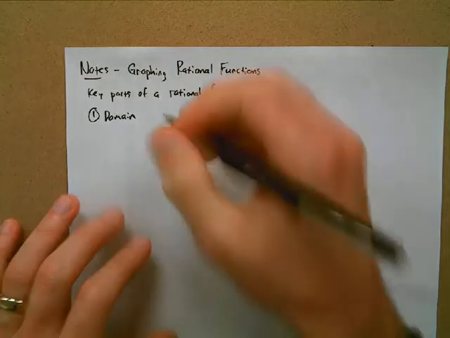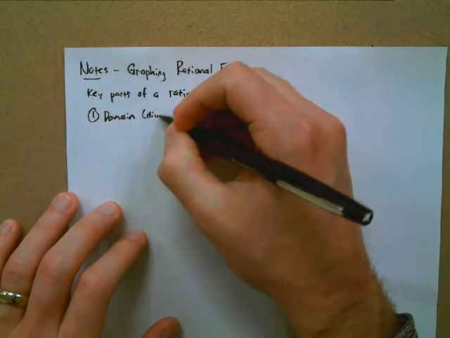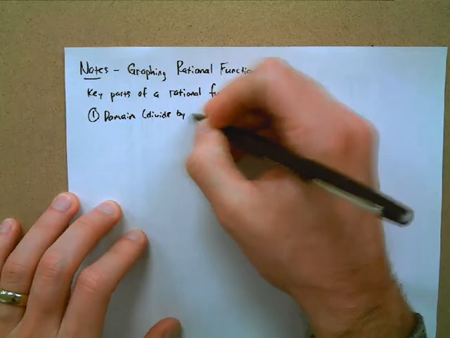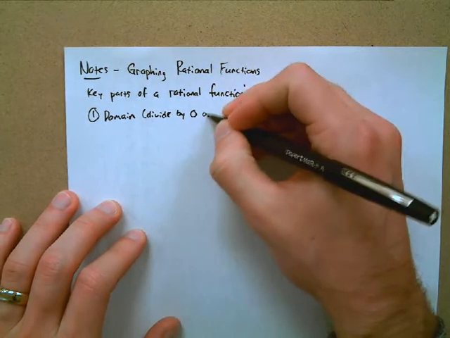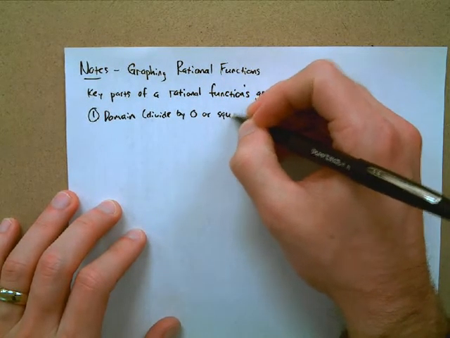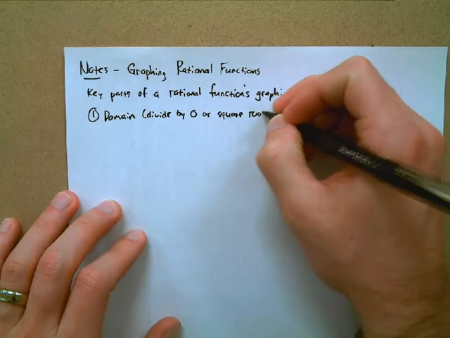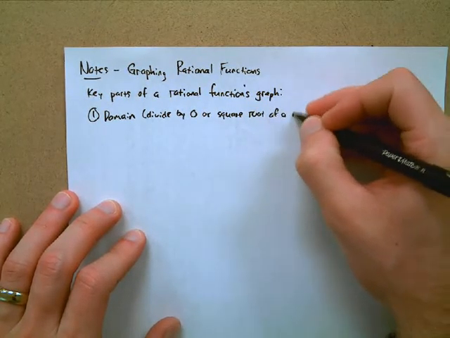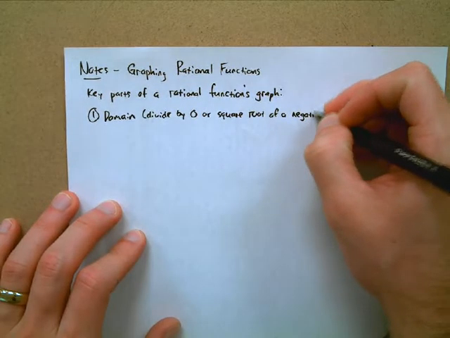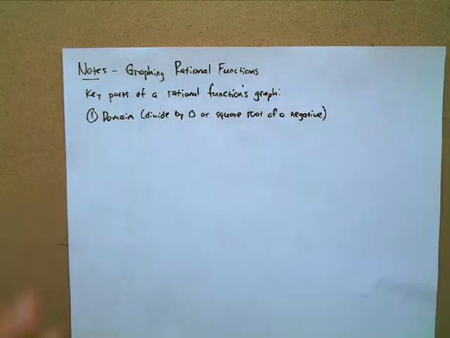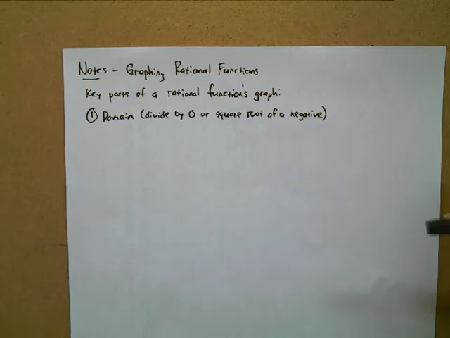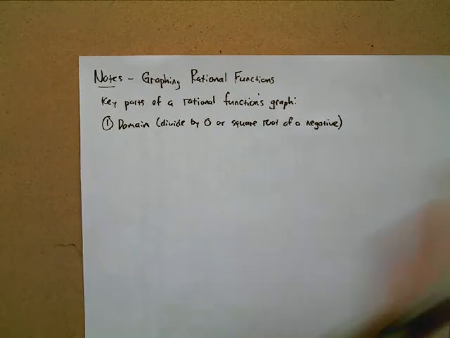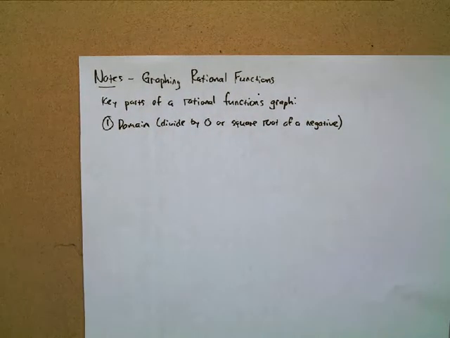I'll put that in parentheses here: or square root of a negative number. I'm just going to put square root of a negative because I want to make sure it fits. Okay. I'm sure you all are just teasing me. You all remembered it. You just were like, how long can we make Miss Whitmire sit there in silence?